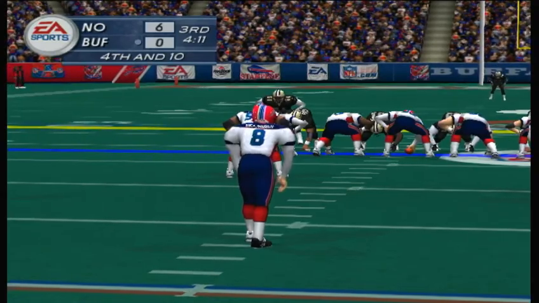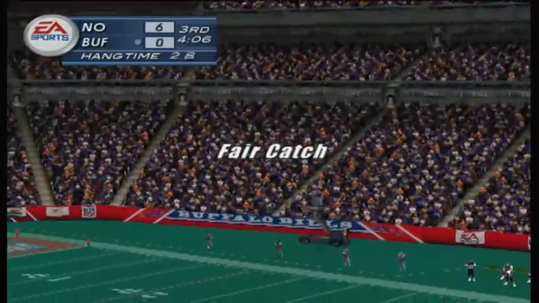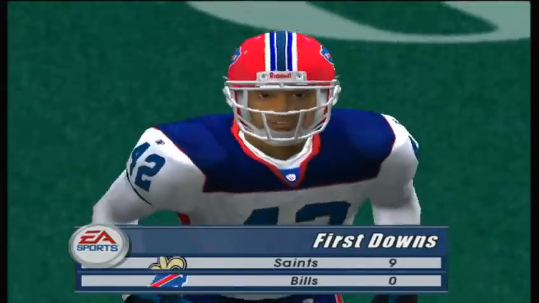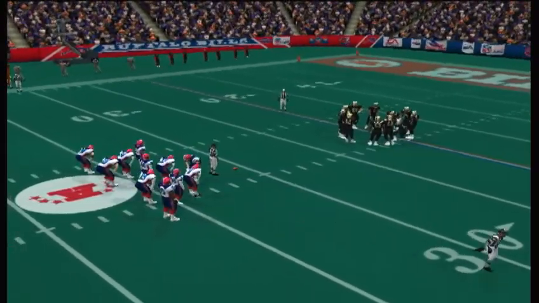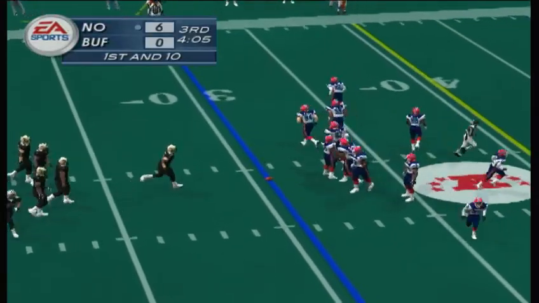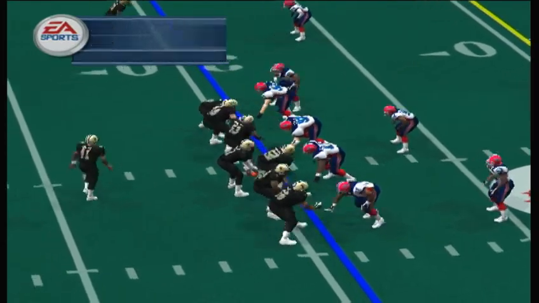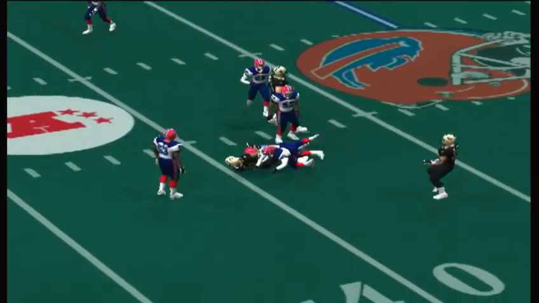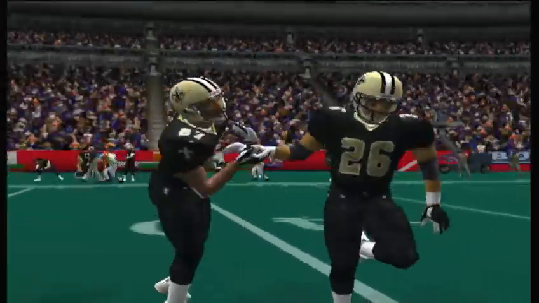Stallworth is back to receive this kick. Stallworth waves for the fair catch. Stallworth saw him closing in fast, so he signaled for the fair catch. He did the right thing, concentrated and caught the ball. Drops back, looking for an option. Passing right, he hits his receiver. Aaron Brooks has now thrown for over 100 yards after completing that pass.